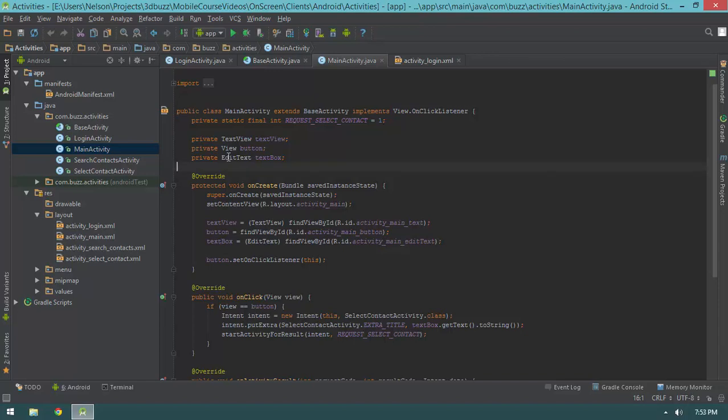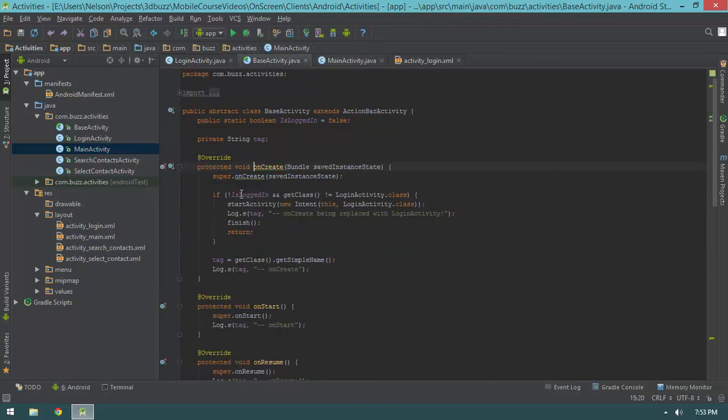Then the first bit of user code that's going to be executed is the main activity's onCreate. For the main activity's onCreate, the first thing it does is invoke its super onCreate. Going into the super onCreate, we now have the code we just wrote, the code that will, in the case of a first launch, replace the main activity with the login activity.